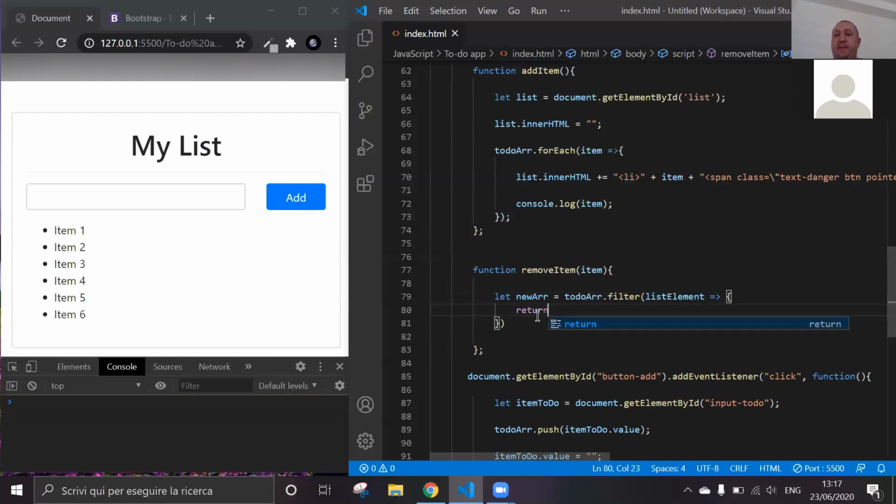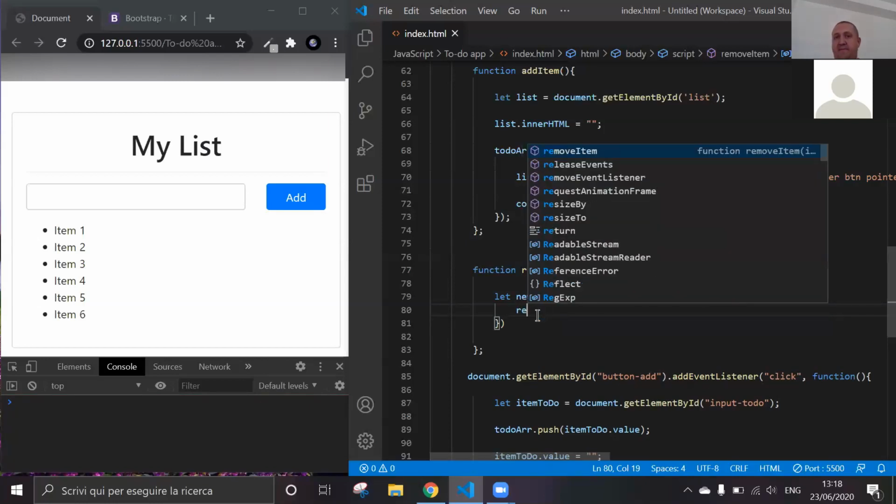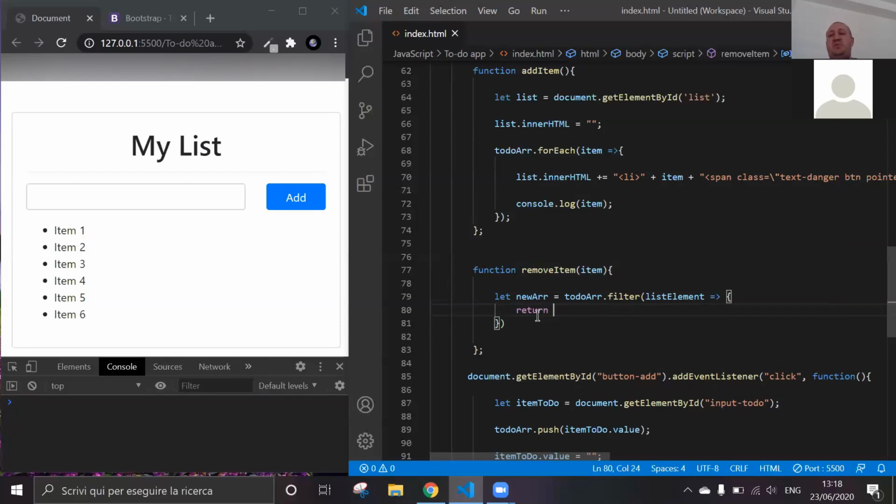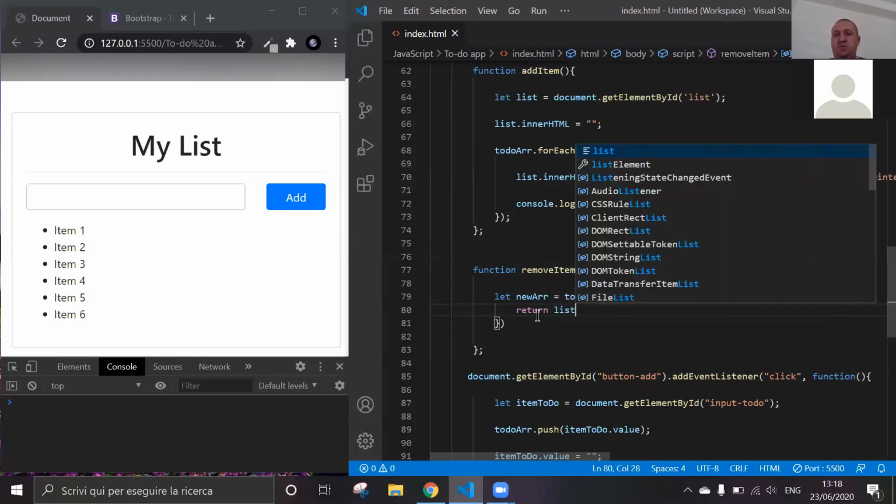You can use if and then put return inside of it, but you don't need to, because all it's looking for on that particular item is, does the function within this filter return true or does it return false? It's not looking for anything else. So that's why the filter method does that.